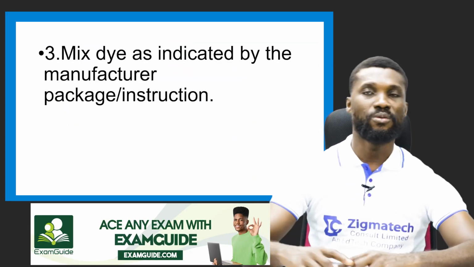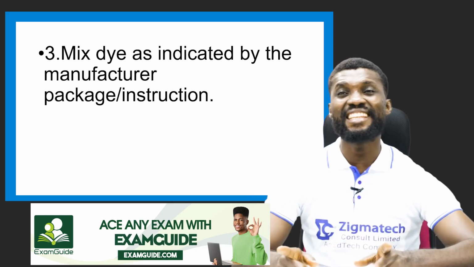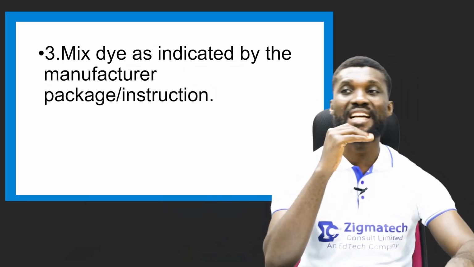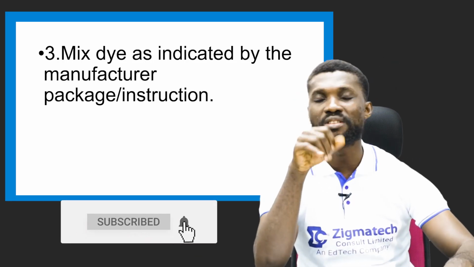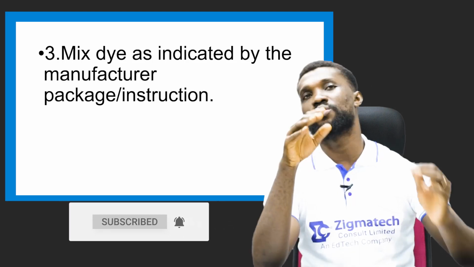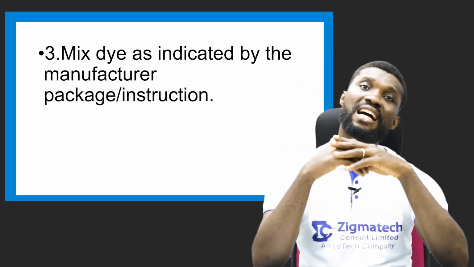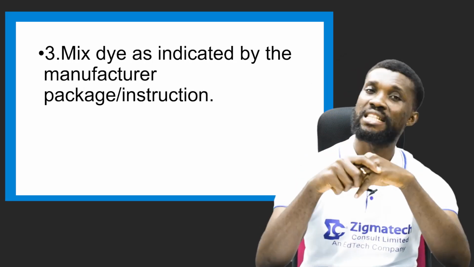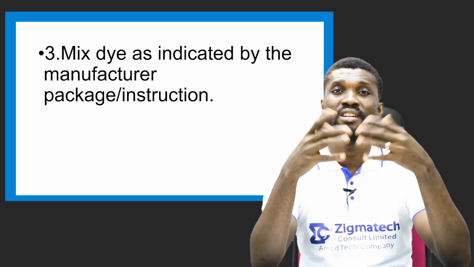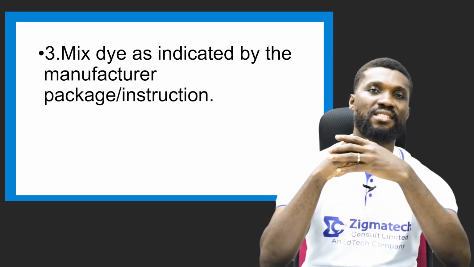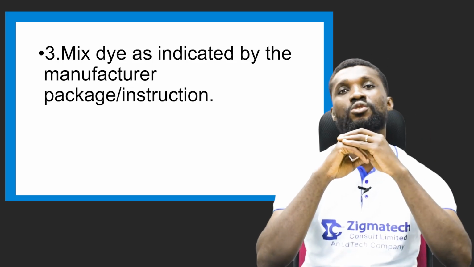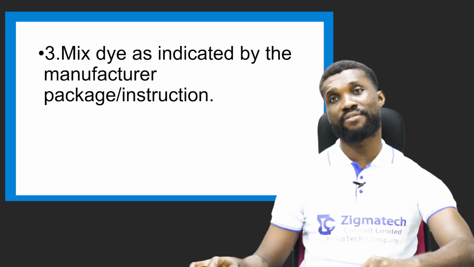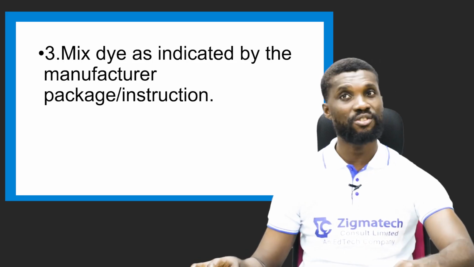All right, now number 3 is mix the dye as indicated by the manufacturer. Now there are some dyes that come raw, but you see the prescription on how to mix those dyes on the manufacturer's prescription book. So you follow the prescription and mix the dye. Some dyes will accept 2 full teaspoons of hydrosulfite and a teaspoon of caustic soda, depending on the manufacturer. So they will tell you how to mix the dye, and then you follow their prescription. Don't go and mix a dye outside the manufacturer's prescription. You might spoil the dye or damage yourself.